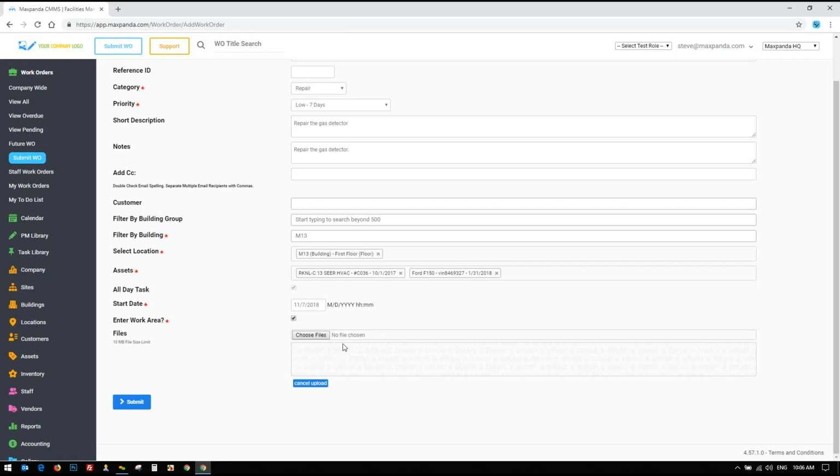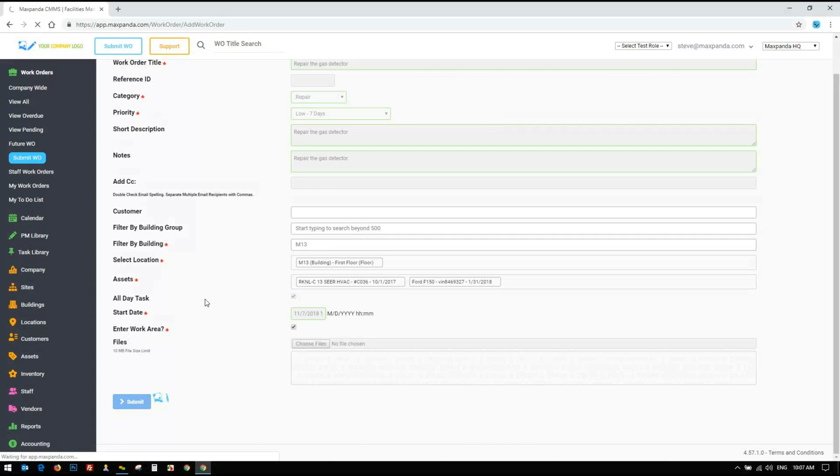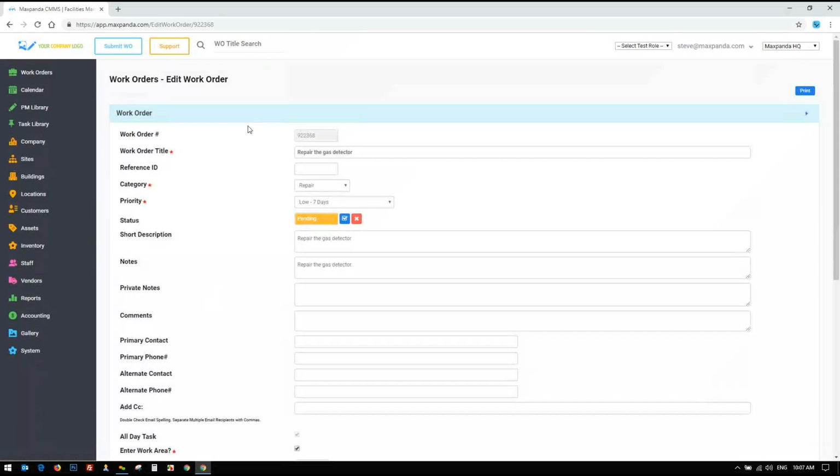If I was on my iPhone, again, I would take a picture of the actual problem. It'll be attached to the work order, so this is great for field servicing. We not only allow you to take pictures in the work order, you can do audio files. So you can take an audio note, dictate it, and then add it to the work order. You can also add any office documentation, whether it's a PDF, Excel file, YouTube video, whatever. So I'm going to submit this work order now, and two things are occurring as I click submit.